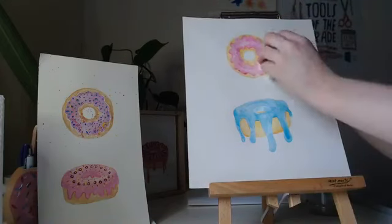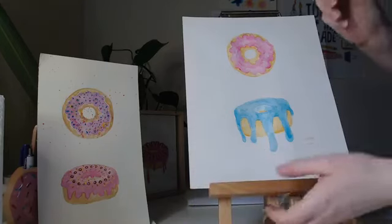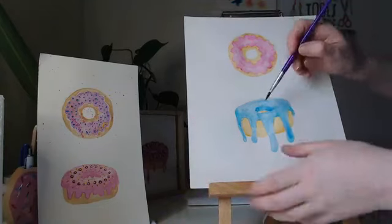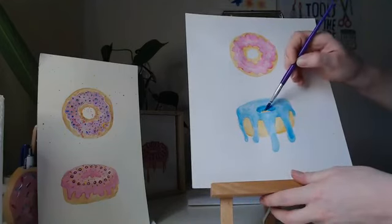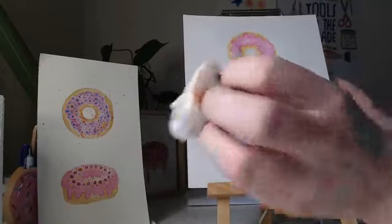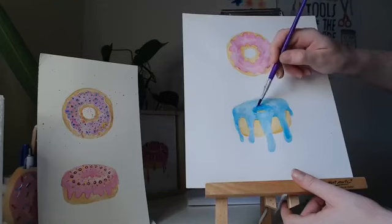Just going to use that again. So the blue one is slightly different just because it's on a different angle. So you kind of ever so slightly just want to make this little bit in the middle here a bit darker because that's like the inwards of the center of the donut. Just going to smooth that out. And paper towel. So you can see it's kind of starting to look a bit more 3D.